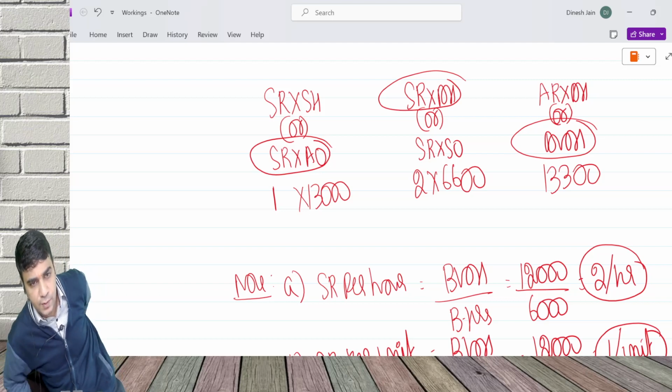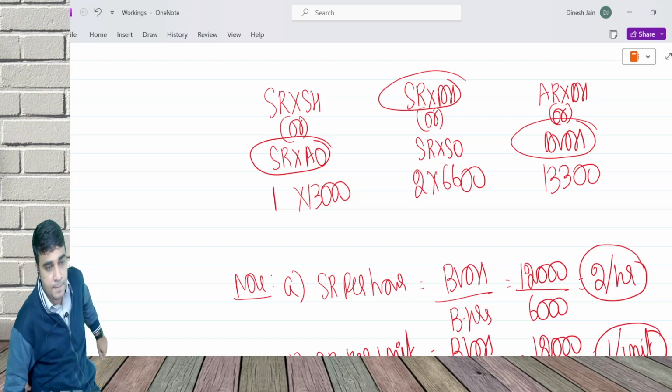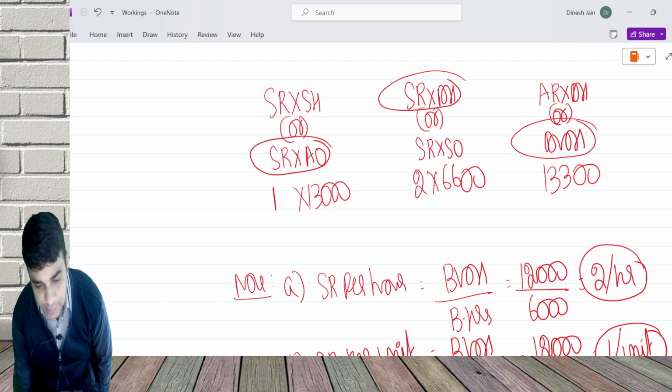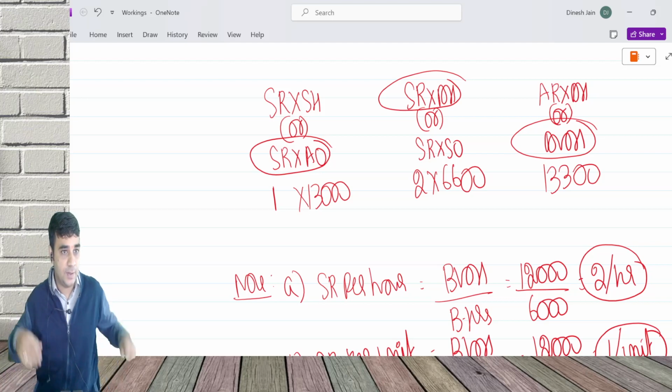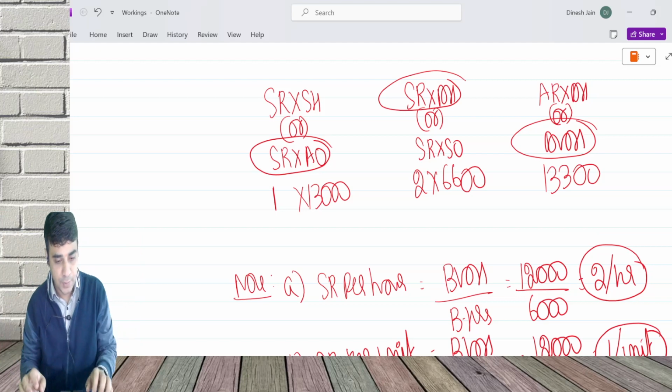VOH cost variance is 300 adverse, expenditure is 100 adverse, and efficiency is 200 adverse. These should be the answers. 200 adverse for efficiency, expenditure is 100 adverse, and cost is 300 adverse. Any doubts on this part? Can you proceed?